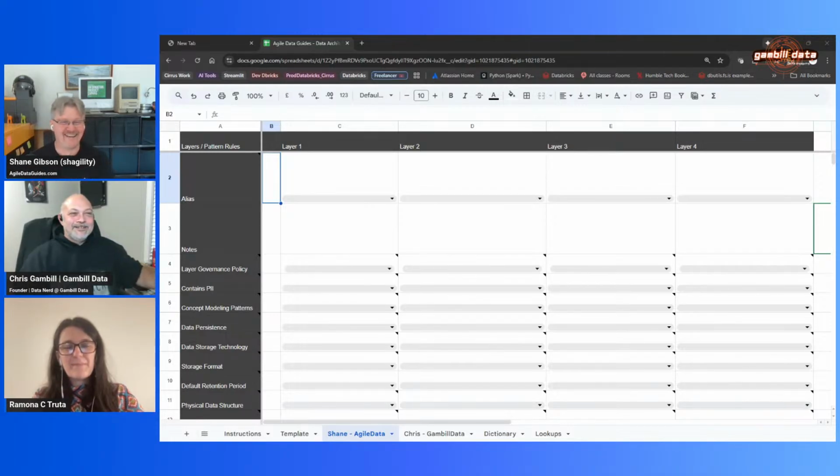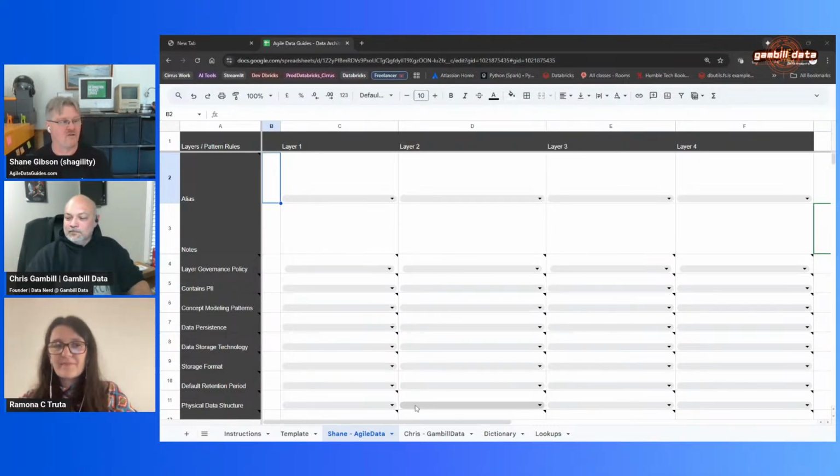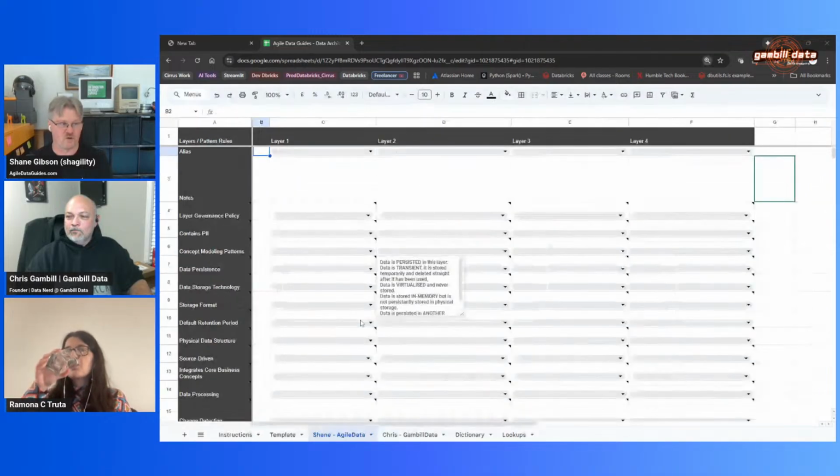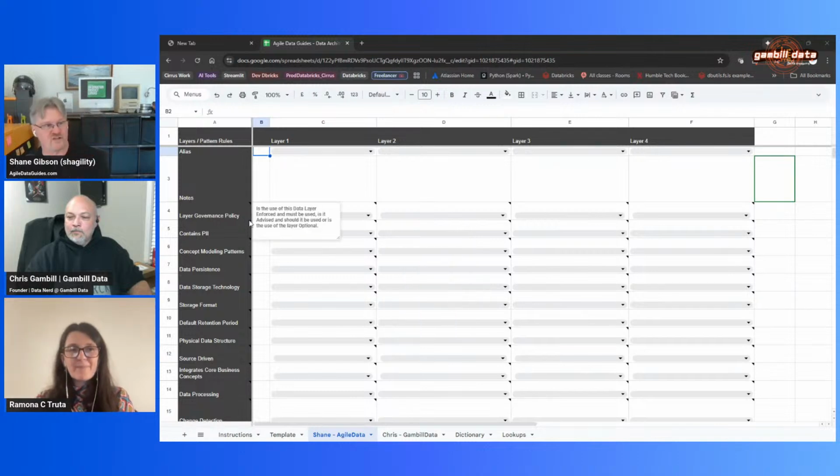Okay, so it's a Google Sheet, which means it's the easiest way for me to create it. There's a bunch of columns and a bunch of rows, and I've done my best to add some notes, with some context around each of the fields and cells. Early draft of those, they need a lot of work.